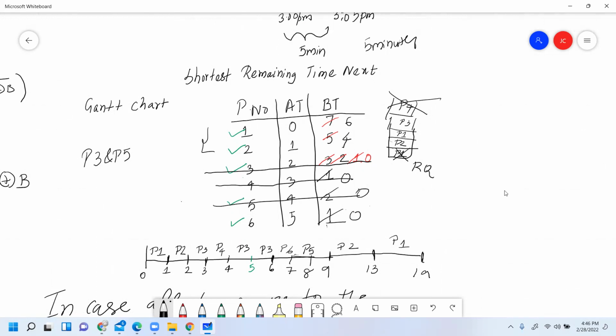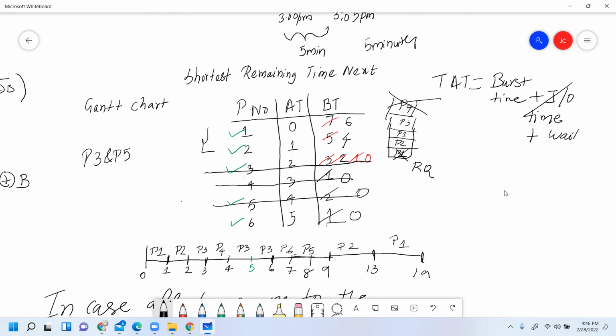Another way of writing turnaround time is burst time plus IO time plus wait time. IO time is basically 0 right now. We will have an assumption when IO time is not 0 also, but right now IO time is 0, so we can eliminate it, and then we have burst time and wait time.